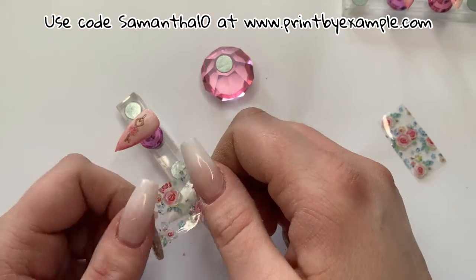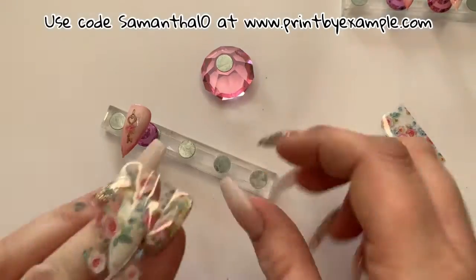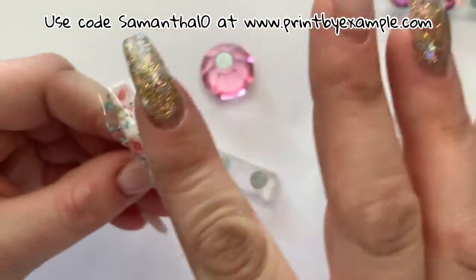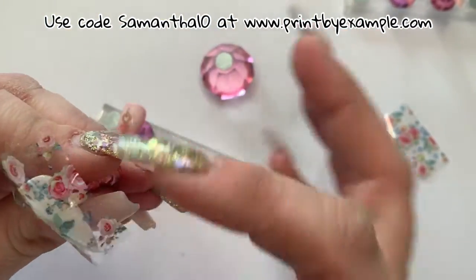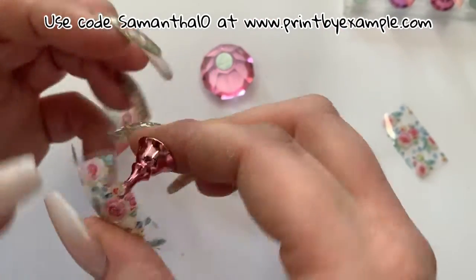Now that it's cured in the lamp, I'm going to be applying my foil onto the nail. I will be using my finger to rub the foil in to make sure I have full coverage. If there are any missing parts, I'll then reapply the foil gel, cure it, and then apply the foil again.